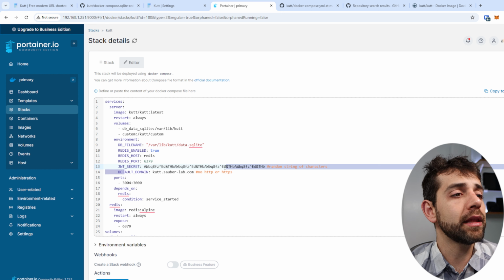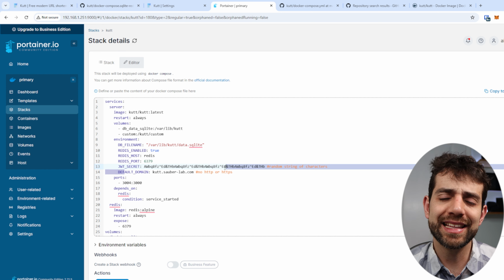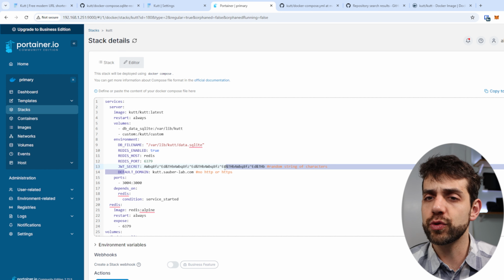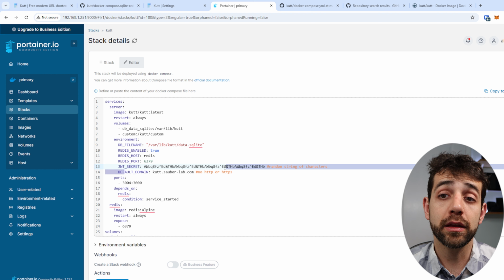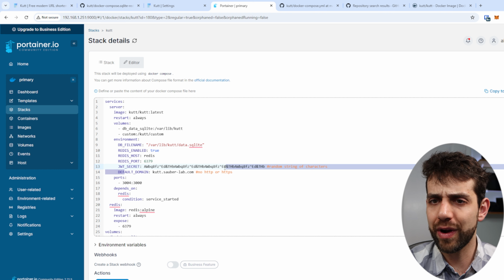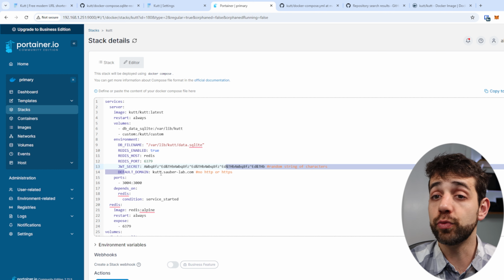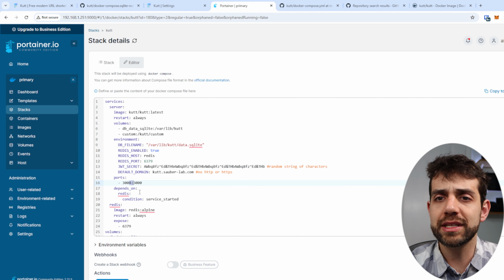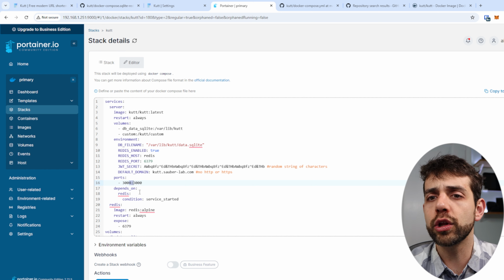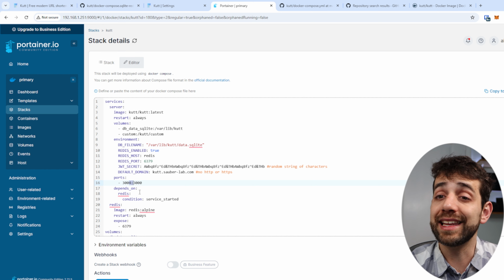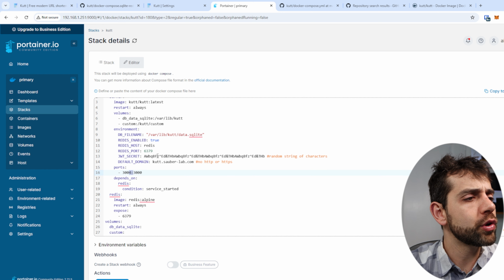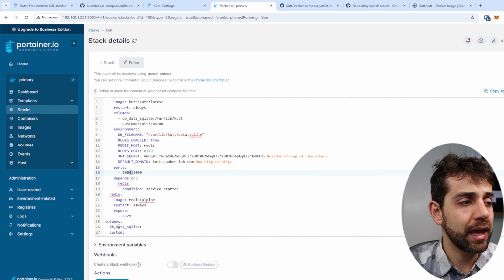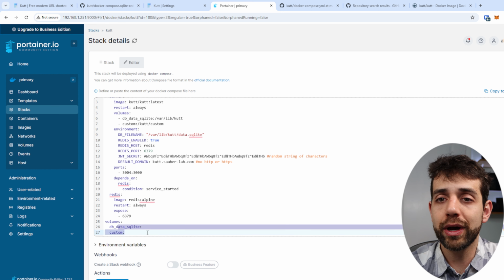Now for the default domain, make sure that you use exactly the same domain that you're using, otherwise when you try to log in they will check the domain and it will not allow you to progress. So make sure that you put in a valid one. The port I changed to 3004 because port 3000 was already used by another application. I think that's Wiki.js or something like it, so I needed to change. Also, leave all the rest of the information exactly the same, and in this case this application will run directly in Docker and have a Docker volume.